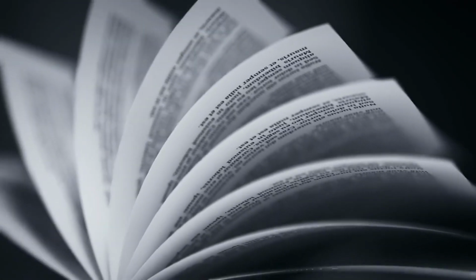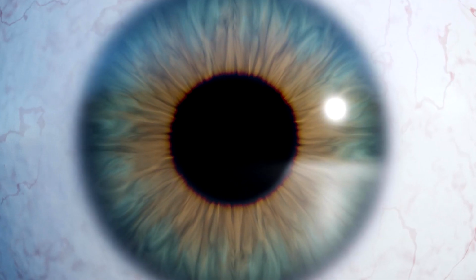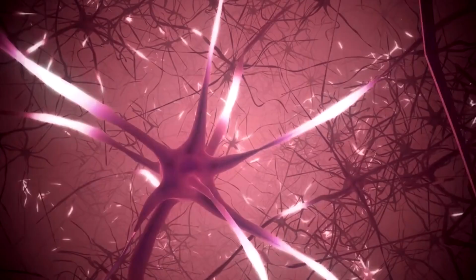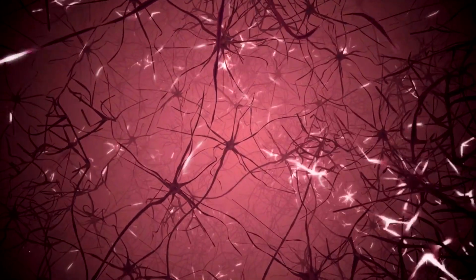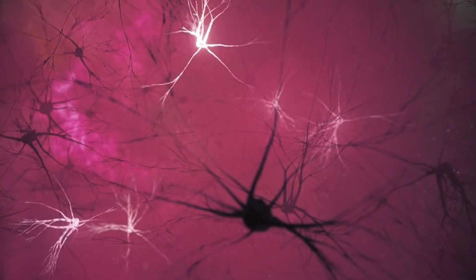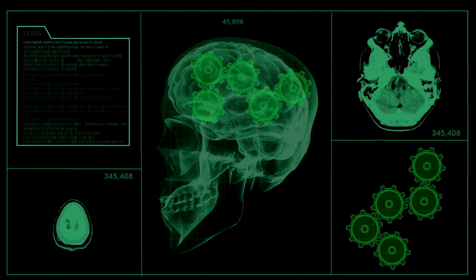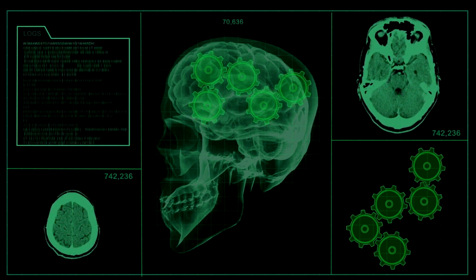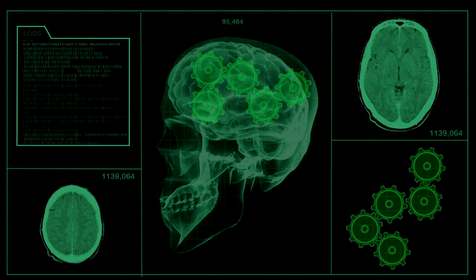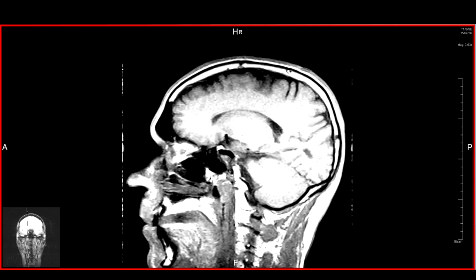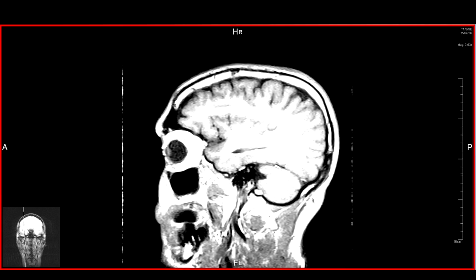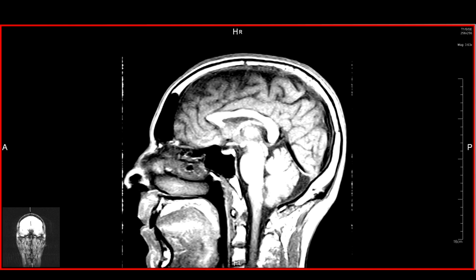But let's talk about how learning begins. When you look at something, light reflecting off the object enters your eyes and focuses on the retina, which contains photoreceptor cells that convert light into electrical signals. These electrical signals are transmitted from the retina through the optic nerve to the visual cortex in the occipital lobe at the back of the brain. The visual cortex processes these signals to interpret various aspects of the visual stimulus, such as shape, color, and movement. This is the basic step of recognizing what you are looking at. The processed information is then sent to other parts of the cerebral cortex for further interpretation and integration.